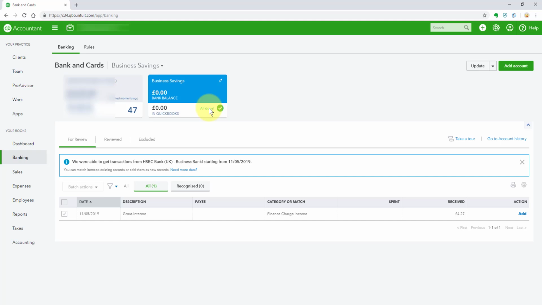If the balance is not what you expected, in this case it's 0, which is not correct, you can select Update on the right hand side, and QuickBooks will attempt to update the bank feed. If this doesn't work, allow 24 hours and it is likely that the balance will be corrected the next time your bank sends data to QuickBooks, which is usually overnight. Congratulations, you have now set up your bank feeds.